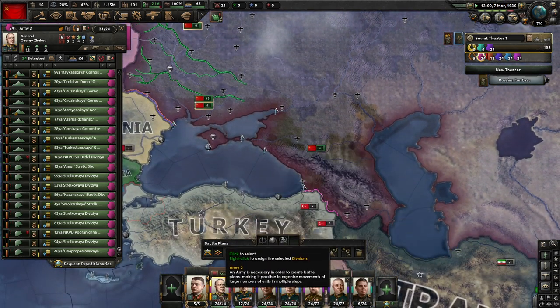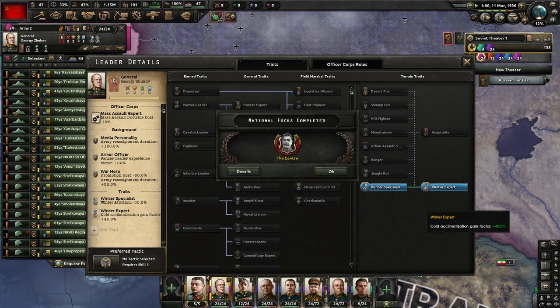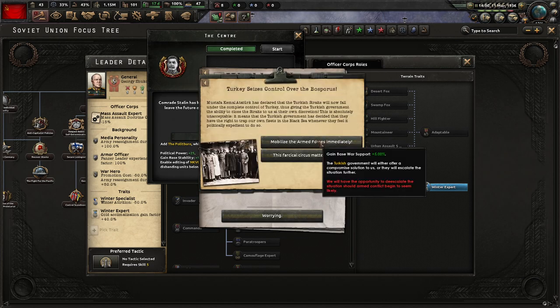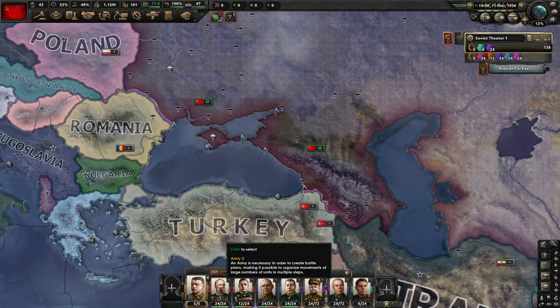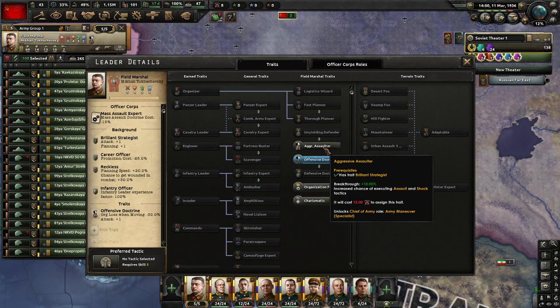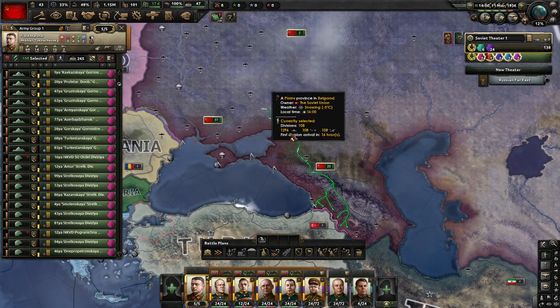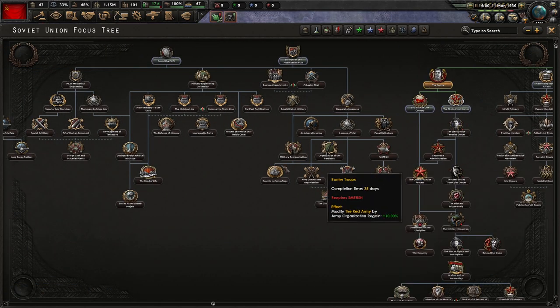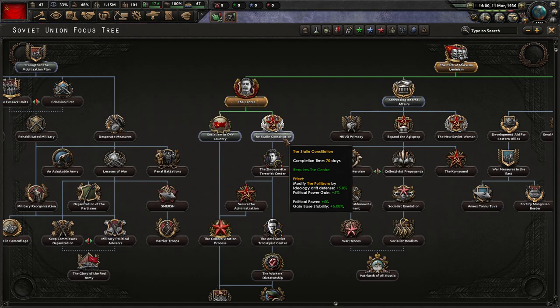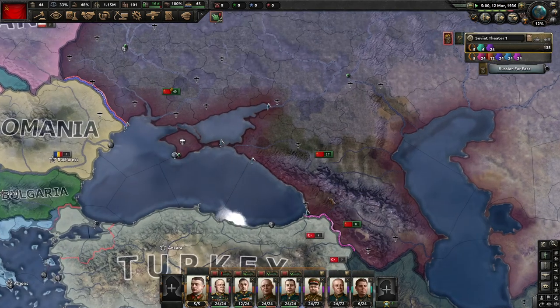I didn't consider that. Let's give an infantry leader to... No, we can give only a winter expert. Pity. We can give only a winter expert to Zhukov, but that's not bad. Let's give Tukhachevsky the aggressive assaulter trait. We'll need 15 command power points, but that's good. And now we can open the Stalin Constitution, which will provide political power gain and will open the Zinovievite Terrorist Center. This is good. That's very good.